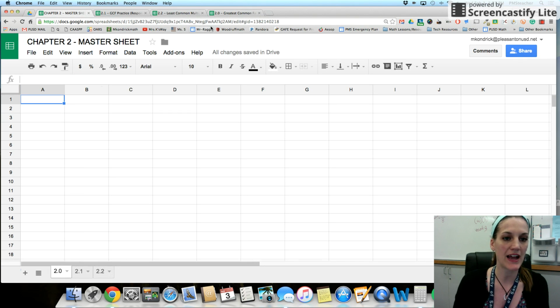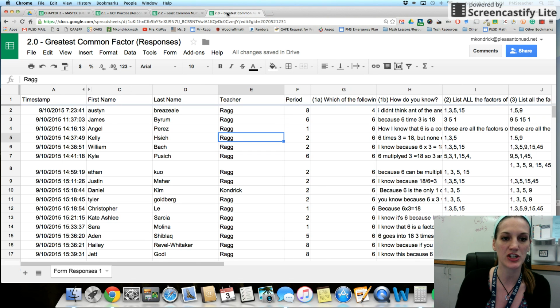So since I want my 2.0 greatest common factor, when I click on this sheet, the one piece of information I need is right up here, which is called the key. So I want this information. I know it's the key because it's the area in the address between the slashes and before the word edit. If I double click on it, it automatically selects it, and I'm going to use Edit, Copy to get that key because I'm going to need it.